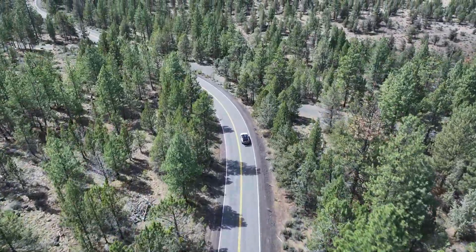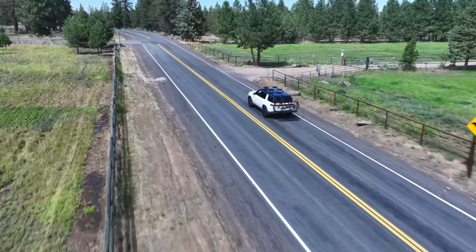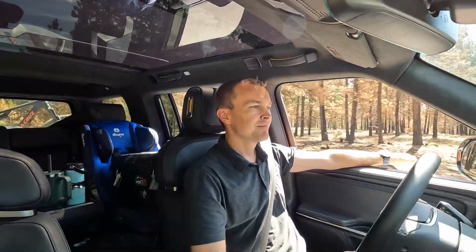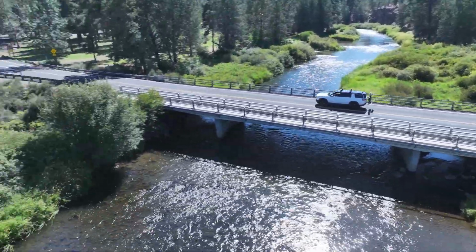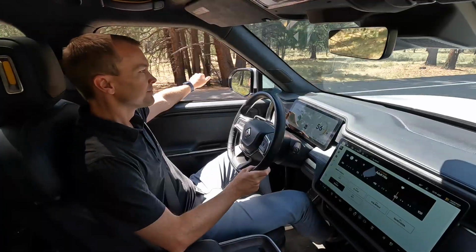Generally on a long road trip, you want to stop and get a meal or use the restroom. And so you just kind of plan those stops around where chargers are. Usually, I'll find a restaurant near an EV charger, stop, take a 45-minute break, and the car's ready to go again. And so it hasn't been that inconvenient other than just kind of limiting where you can stop and how long you can drive before you make a stop.